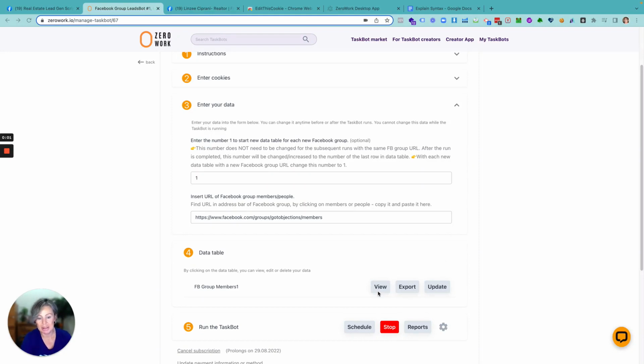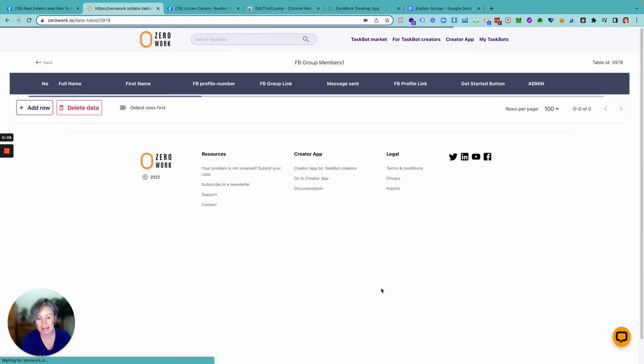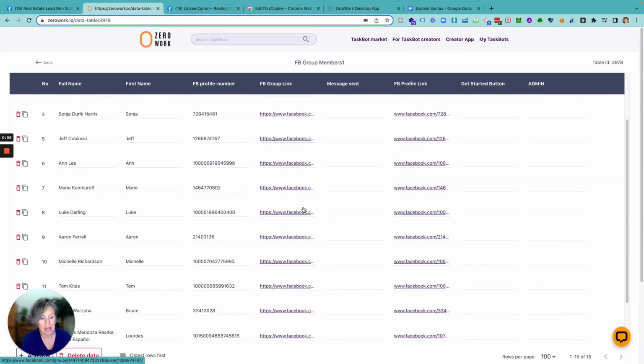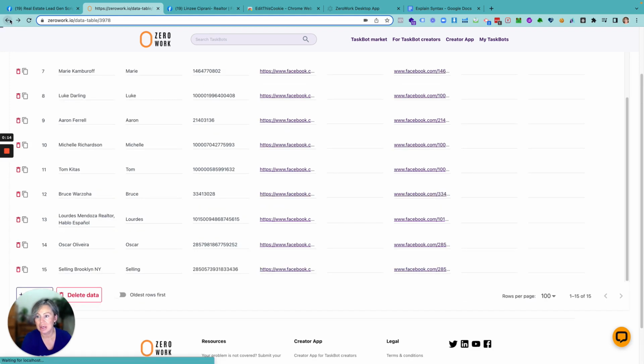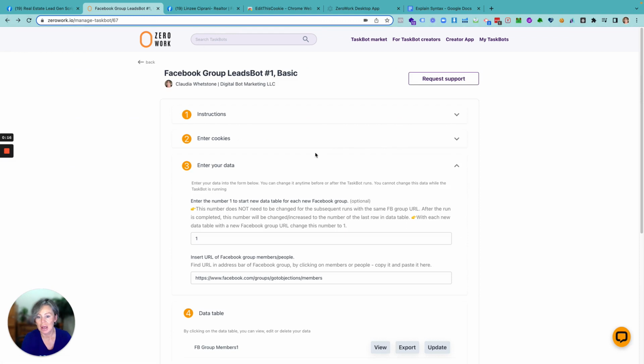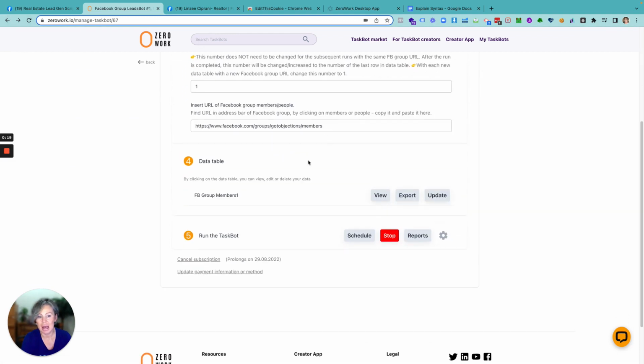Okay, so we are ready to check the data table by clicking on View. We already have 15 contacts added into this data table. So now if I was going to stop this TaskBot, what happens is this number here is going to be changed to the number of the last row.